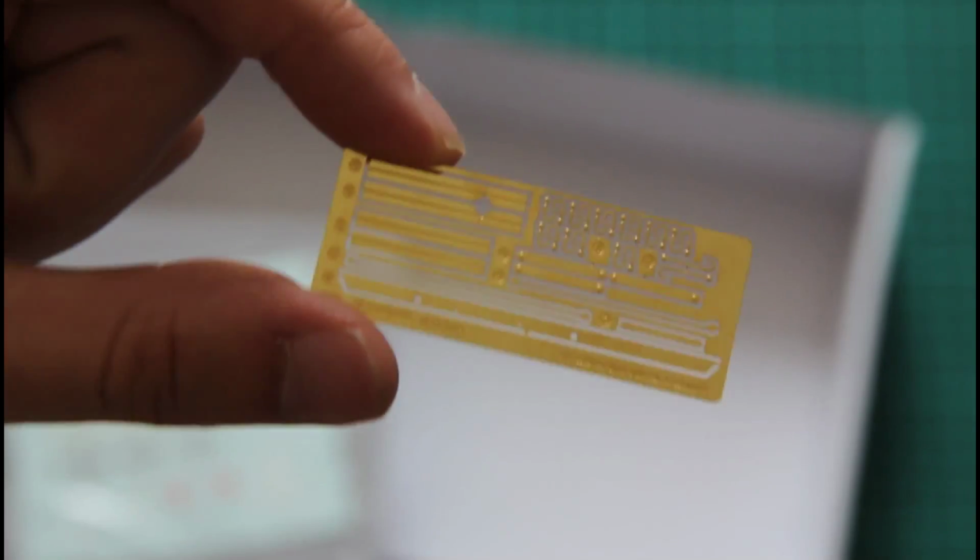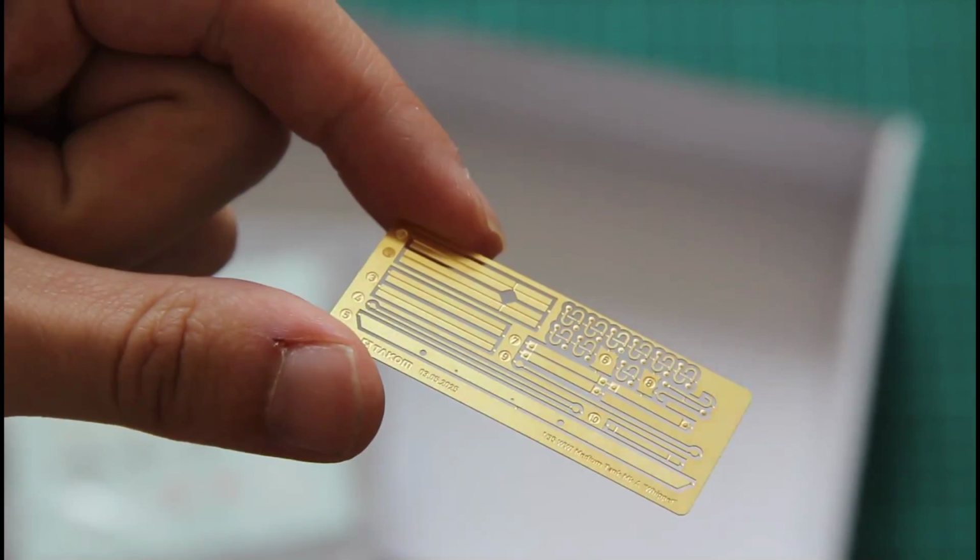Note that inner components are not copied in this model, so you would have the freedom to interpret them by yourself, or just close all the doors, or maybe use an additional figurine. I mean, you have a huge space for your imagination, so it would be up to you. We have also here this nice PE thread, which is unpainted, as you can see.